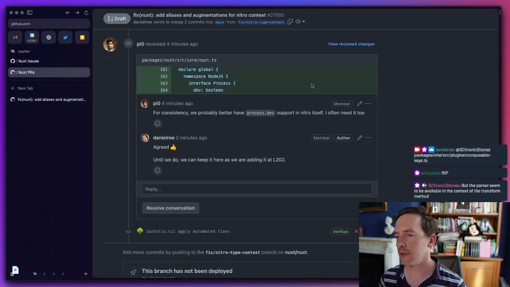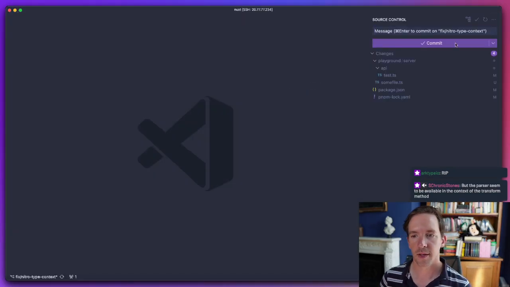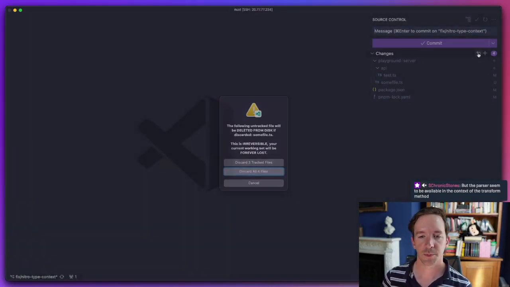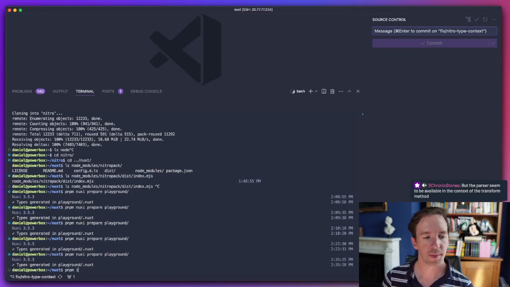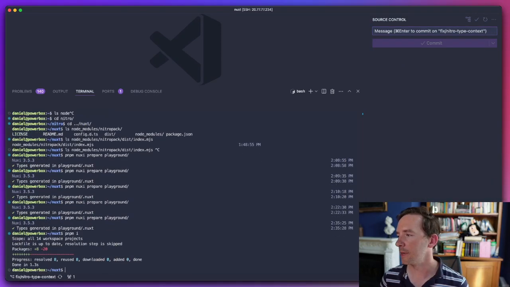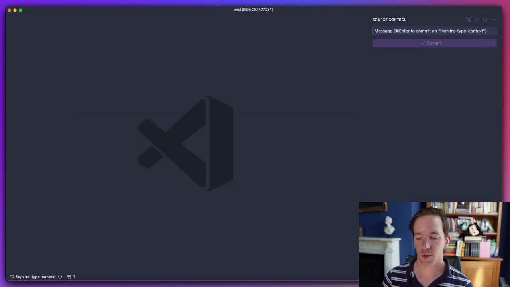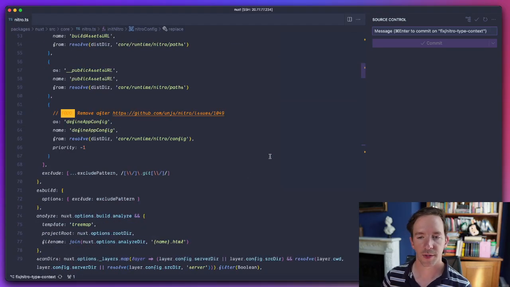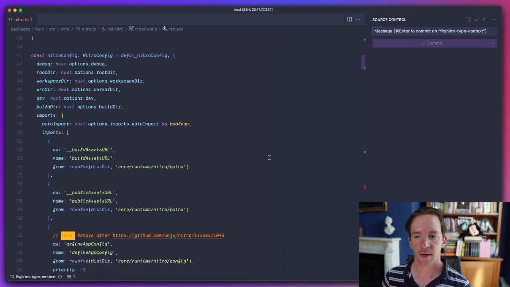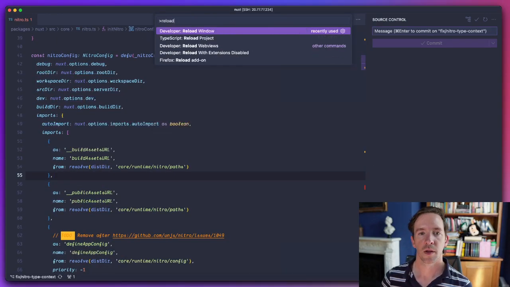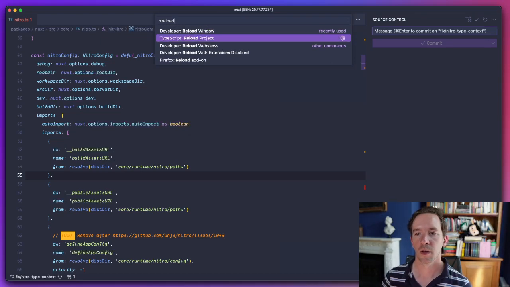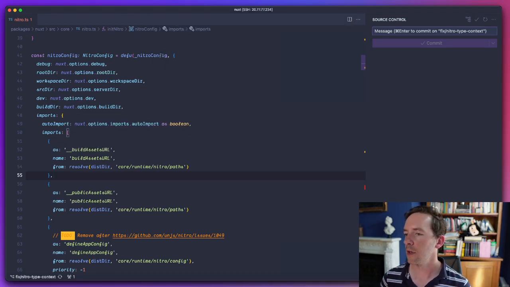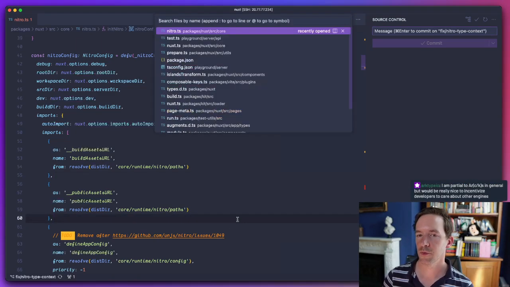Oh, the build failure is expected until we update Nitro pack, until it's released, basically. So we can probably just add a TS expect error to cover us in the meantime. Yes, the parser is available in the context of the transform method.